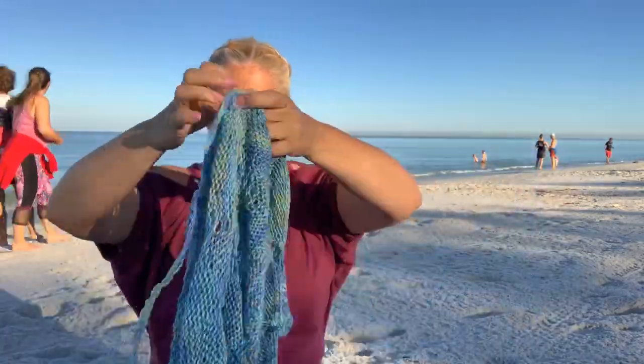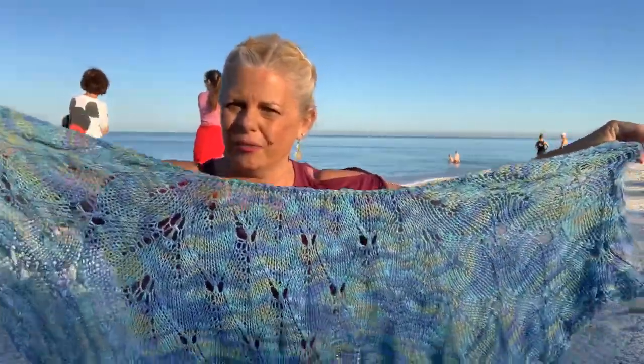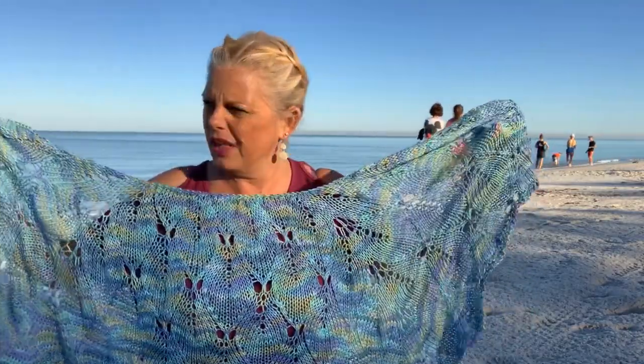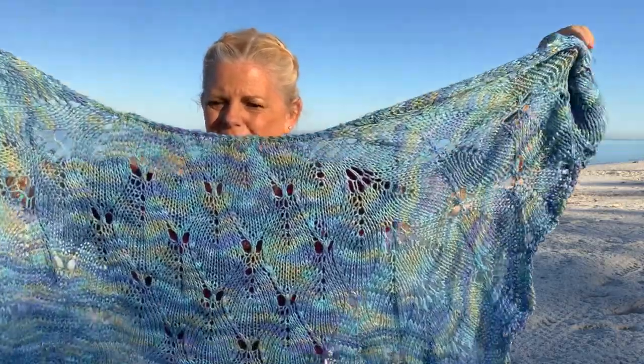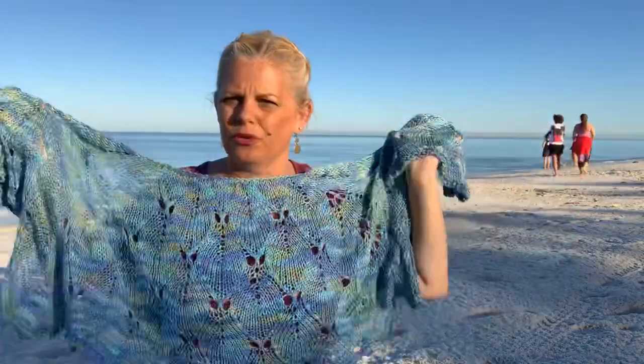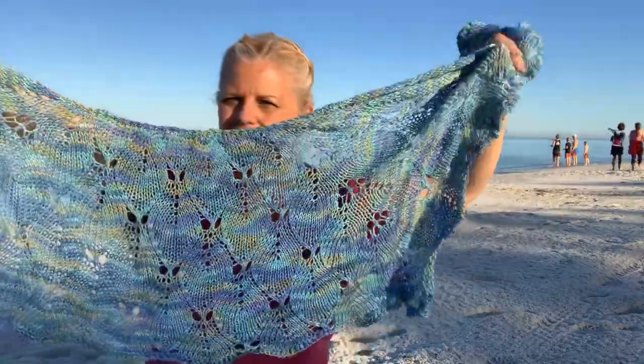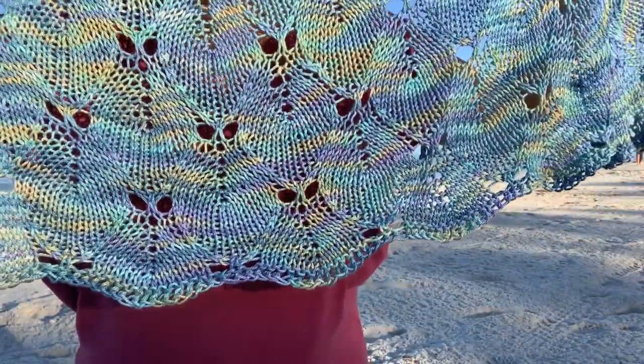I'm on day two of a headache — I mistakenly ate gluten this week, and for some reason that gives me a three-day headache. Hopefully by tomorrow it will go away. So again, this is Be So Bold yarn — number four worsted weight, organic cotton and bamboo blend. But you could also do this in other weights of yarn for a slightly different look. If I were going to make another one, I think I'd do it in Be So Fine or Be So Fine Bling to give it a different look, maybe a little more sheer. This is called the Gabrielle Knit Lace Cape — I love the flower petal lace.